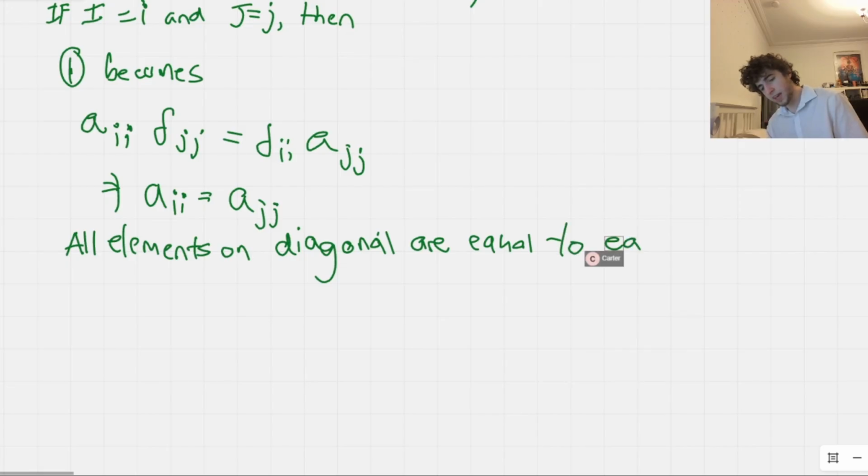So this has to be true always for A, because effectively this is a condition for A to commute with these specific matrices. This needs to be true. So capital A must always have this property.